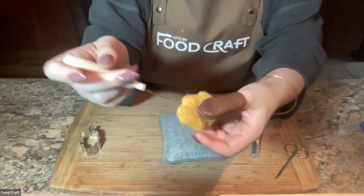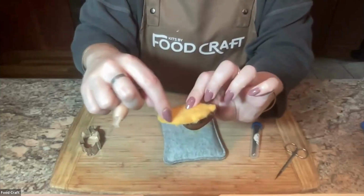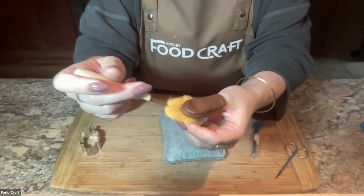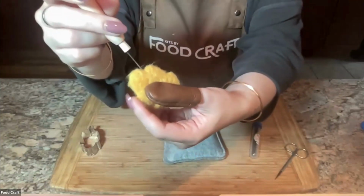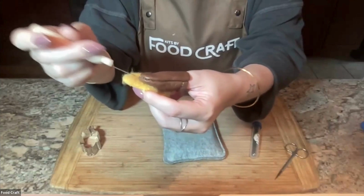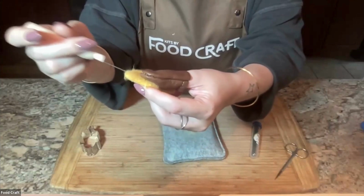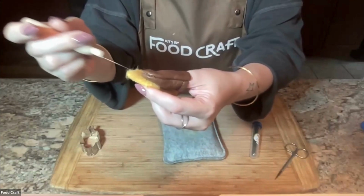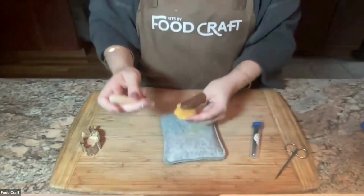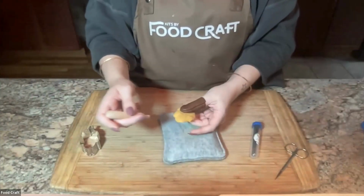And one very important part, if you have any of these cute little bumpy creases, I'm gonna focus the needle right on that point. So you see how this is one of my little leaf creases? I'm poking really extra hard in that part. And that's what's going to pull the felt into the shape. So now I've really defined that little rounded bit here. So I'm going to do that all over.